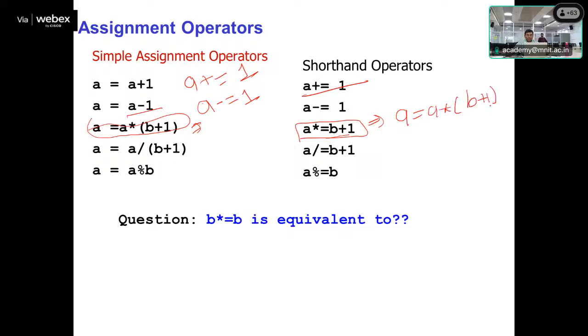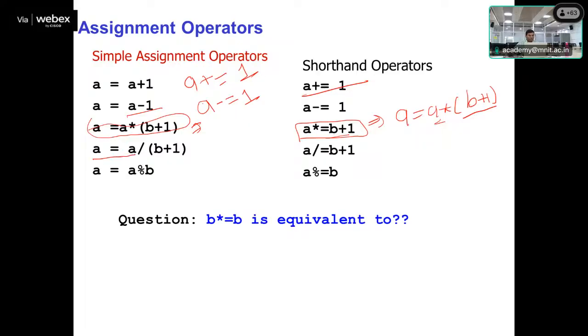It means first b should be added with the 1 and then they are going to be multiplied. So this is going to become a equal to a into b plus 1. First we should add b plus 1, then this will be multiplied with the a. So that is the meaning of shorthand operator.